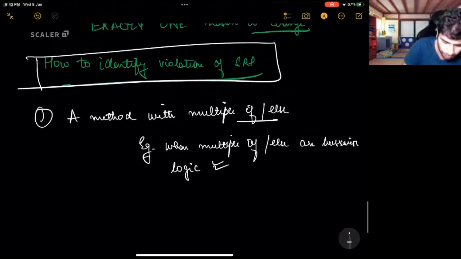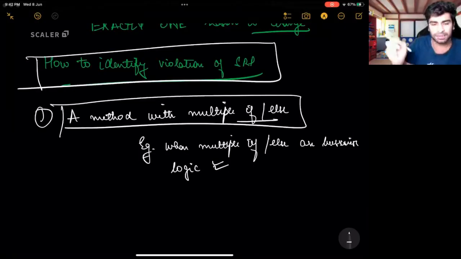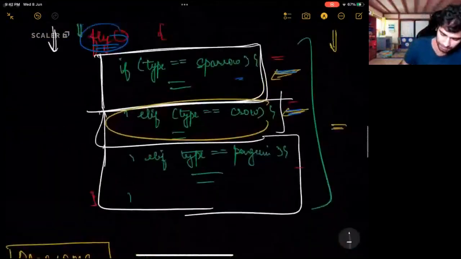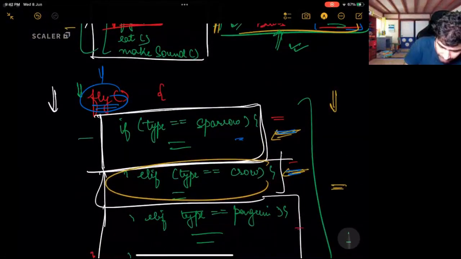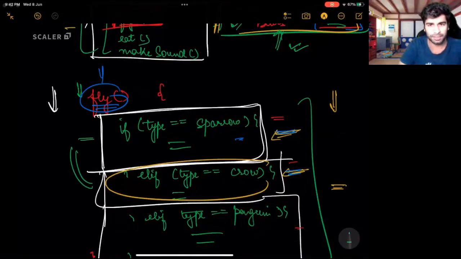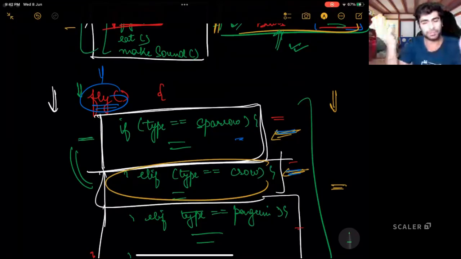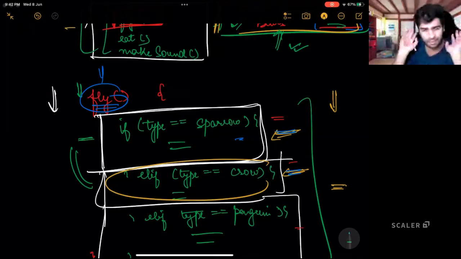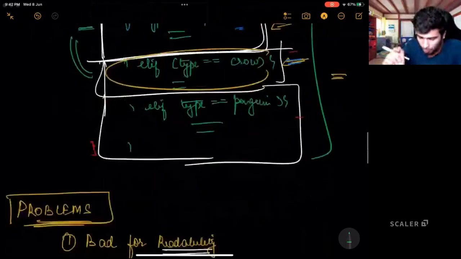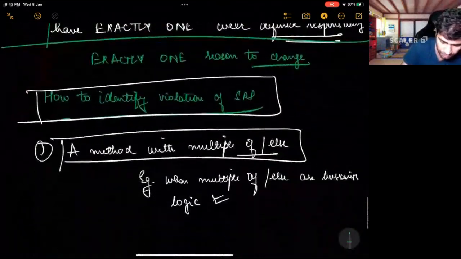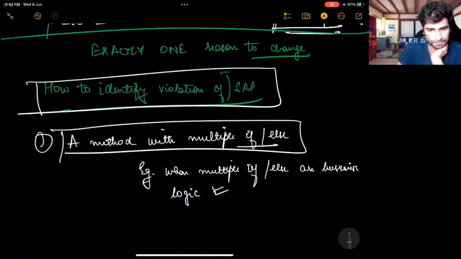But when multiple if else are just there to have responsibility for different types of entities. For example, here, this if else is completely independent from this if else. Do you agree that in this code base, only one of the if else is going to be there, and each if else is completely independent, has no relation with anything else? This is not really good. So, whenever you see a scenario in your code base where a method has multiple if else, do check if the SRP principle is getting violated there. Is that clear? The first point clear?